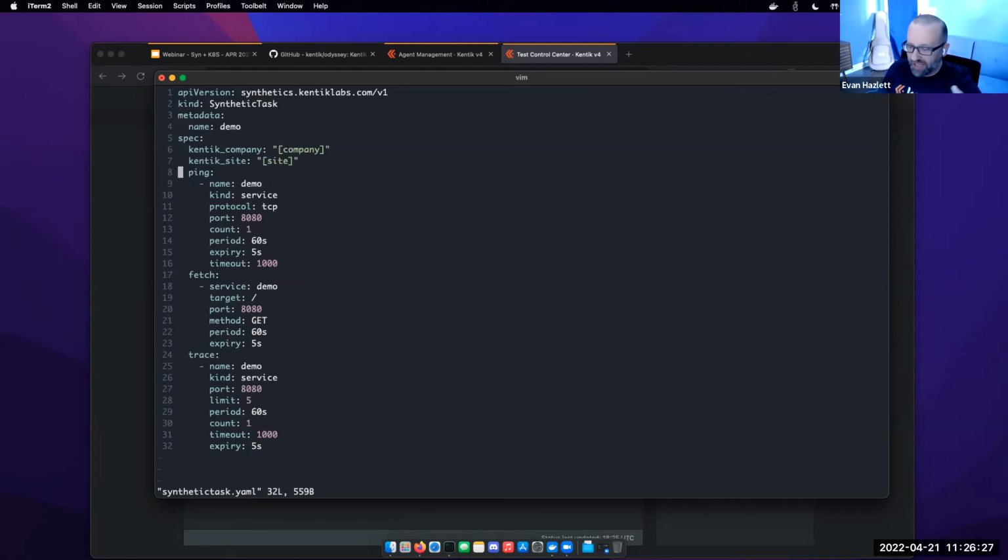We've made a decision to have the credentials managed at the cluster scope, whereas all of the tests and the agents are at the namespace scope. I'm also creating 3 tests here. So as an application owner, I want to know, is it up, right? Is it actually responding? Is it scheduled? Do I have any type of network connectivity to that thing? If that is good, then I want to do an actual HTTP GET to make sure that that is responding with the code that I expect, in this case, the 200. And then the trace allows me to see how that's actually traversing through the network.